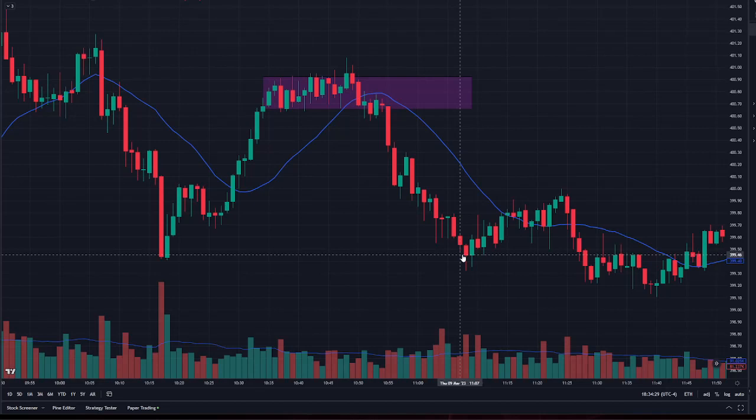And just running with the same theme that we've been running with. If you can understand these concepts, watching just price action, watching just volume, now support and resistance, MAs we've added in, then it makes your strategy, no matter what it's based on, what indicator or whatever you might be using, a lot easier to understand. And that's what I'm hoping to get through, because we're going to start adding in stuff, especially the RVSI next time. We're going to start adding in patterns. And start growing this bigger and bigger. But this is the basics that you really need to grasp.